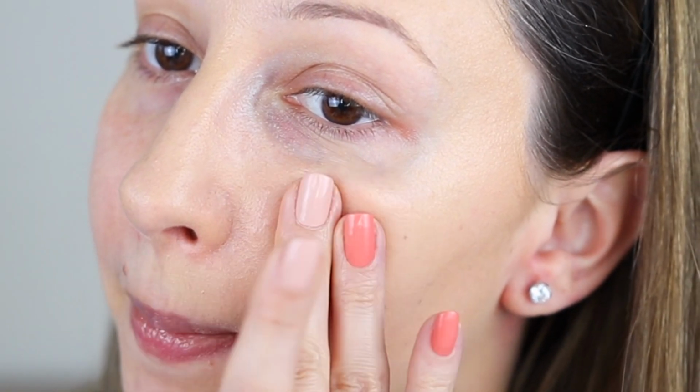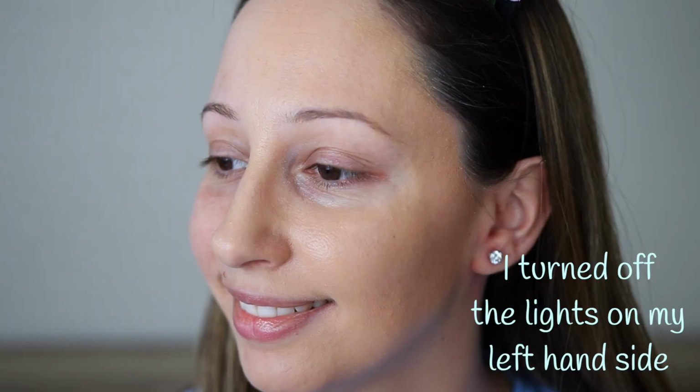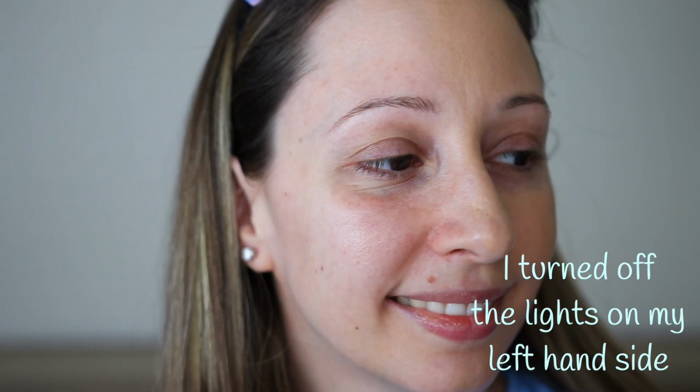I'm pressing the product in my pores just to see if it can be pore filling. I'm also adding some on some areas that I can see my discolorations. I'm gonna turn off my lights. Let's take a closer look. As you can see here, my pores are less noticeable.